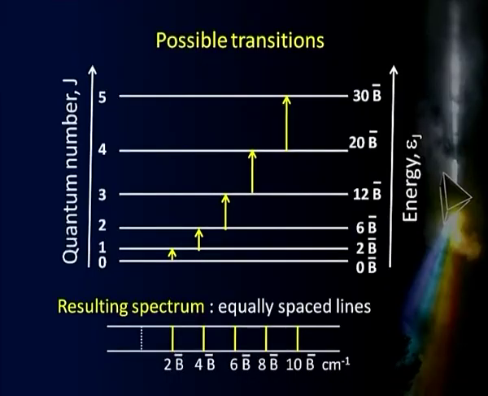Okay. So, we have assumed the molecule to be rigid. If that be so, then that is the kind of spectrum I am going to get. That means, for a rigid rotor, I am going to get a spectrum which essentially is nothing but a set of lines which are equally spaced, and the spacing happens to be of 2b bar.